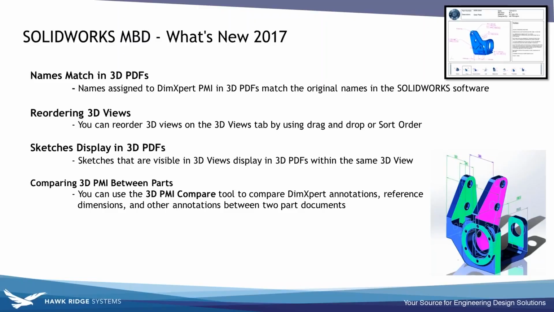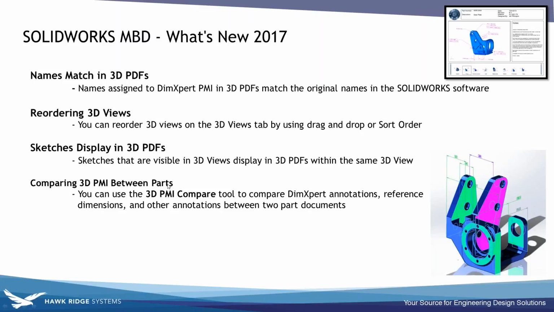The sketches can be really nice to have there, especially say you're doing a sheet metal component and you want to show a bend line. Now you can just snap a line to the sketch of that bend line, or use the one provided with sheet metal and actually display that sketch in the 3D model, so you can see this line saying, oh, that's where it bends, or that's where a decal goes, or it's just a sketch to define an area and show things that we just couldn't before. So that's a really nice enhancement there.